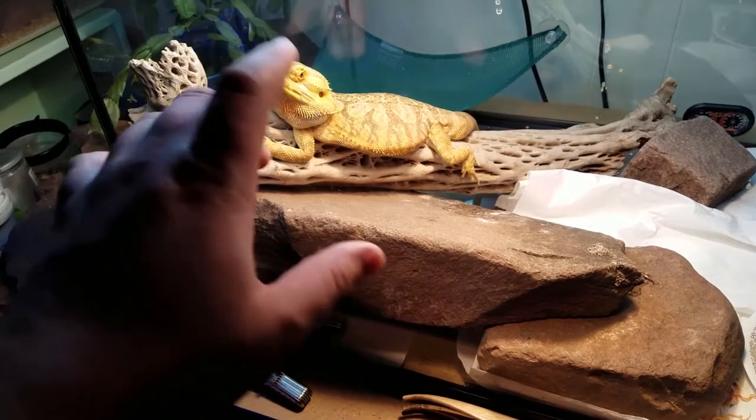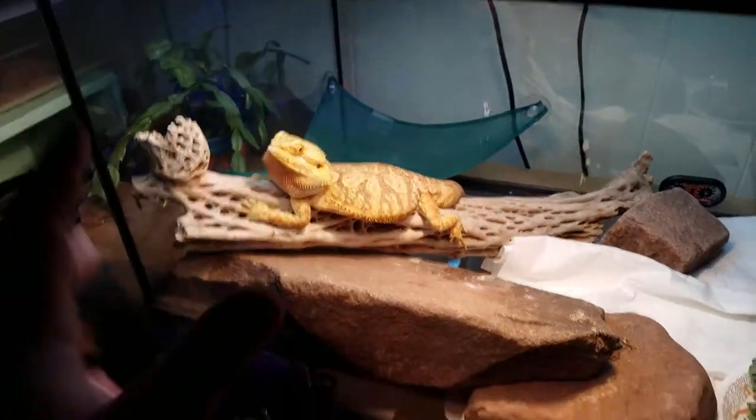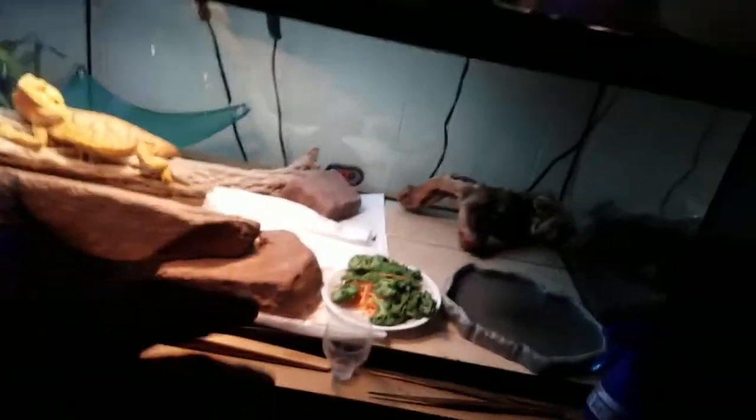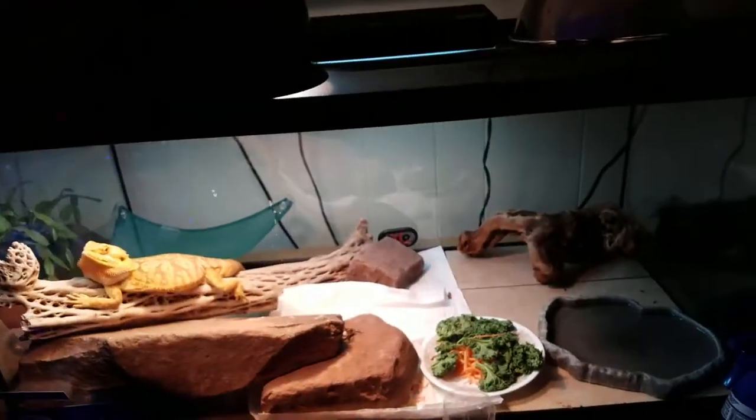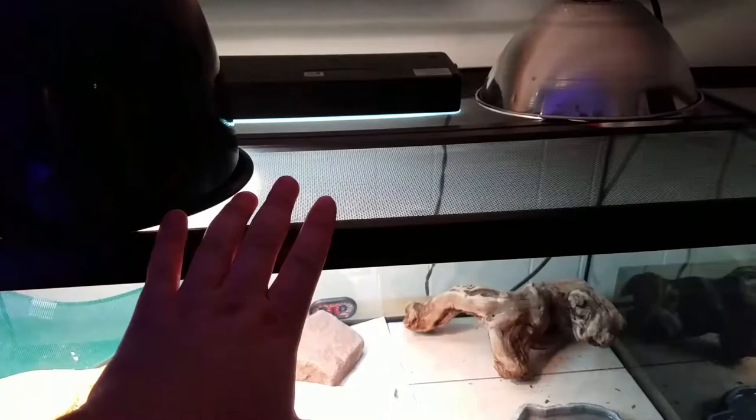She's about 18 inches long. She's in a 40 gallon Zoo Med tank with a slide on top. I wish it had doors in the front, because the open top is not as easy, especially with our slanted wall here. It's not very useful to get into.